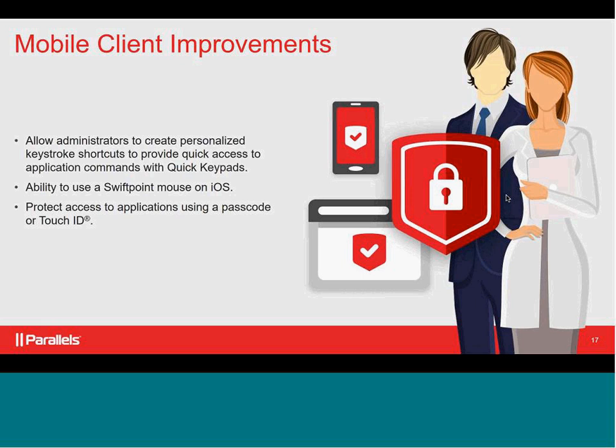On the end user side, we have done significant improvements. Now you can allow administrators to create what are called quick keys. So if your applications have specific keystrokes, you can create or map them in the console. And when the user logs in to RAS on iOS or Android clients, you can use that feature right away. So you don't have to think of different keys or tapping on the screen. It's just one tap and works right away.